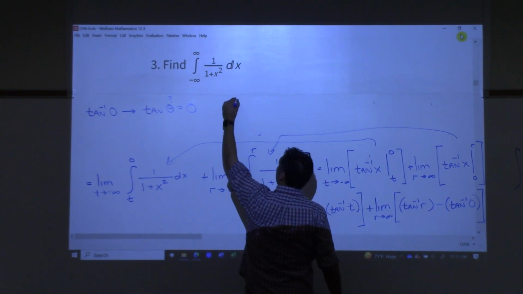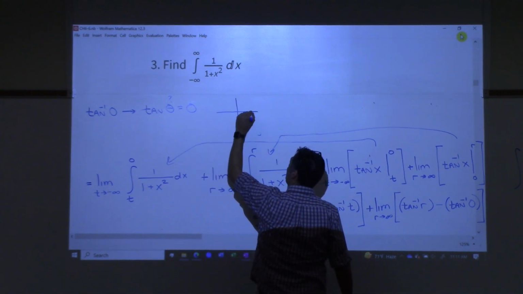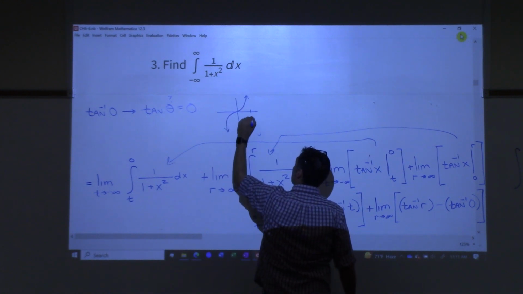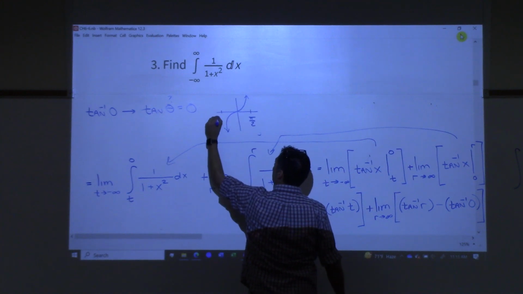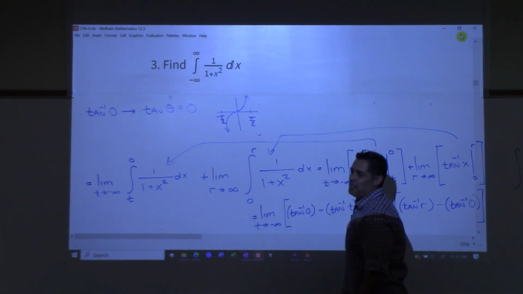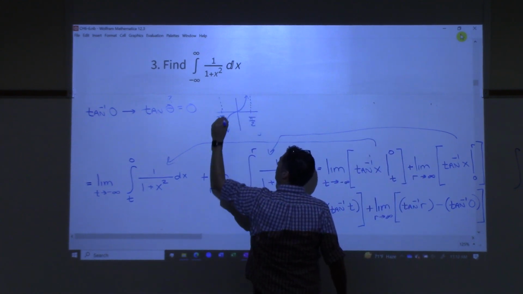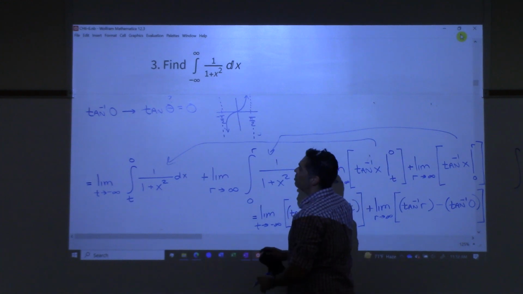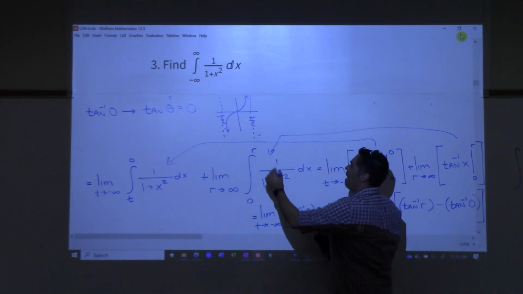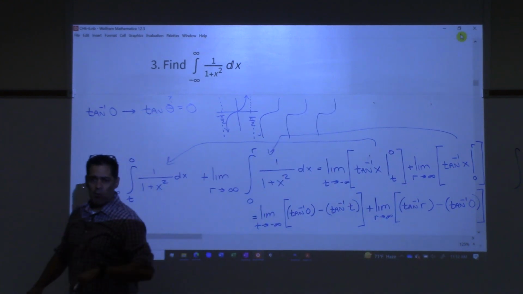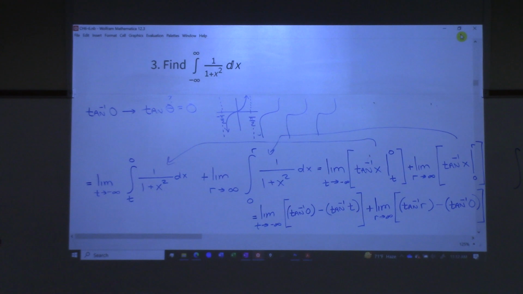So I like to go to my understanding of what the tangent function looks like, which I have to know. And I know what it looks like because I took pre-cal and I passed it. So that's what the tangent function looks like. It has a vertical asymptote at pi over 2 and negative pi over 2, like this. And it continues and repeats itself. The graph of tangent is on your formula sheets, but you should feel comfortable with tangent just the way you feel comfortable with sine and cosine, right? So that's what it looks like.